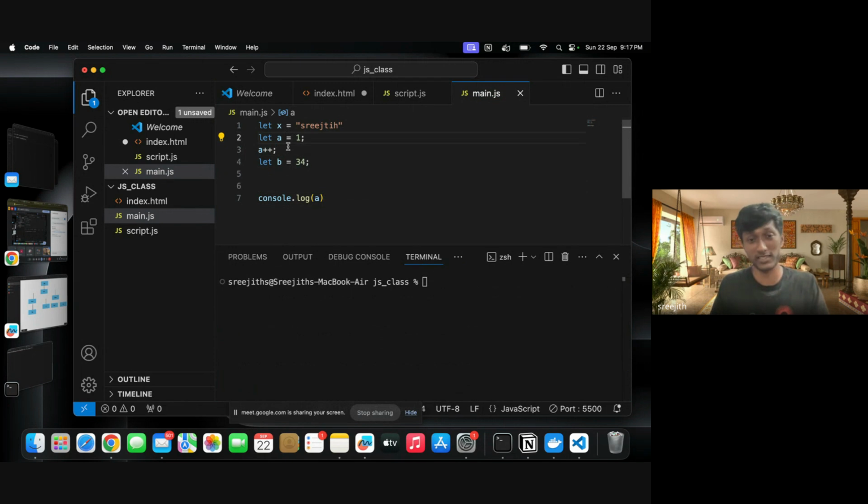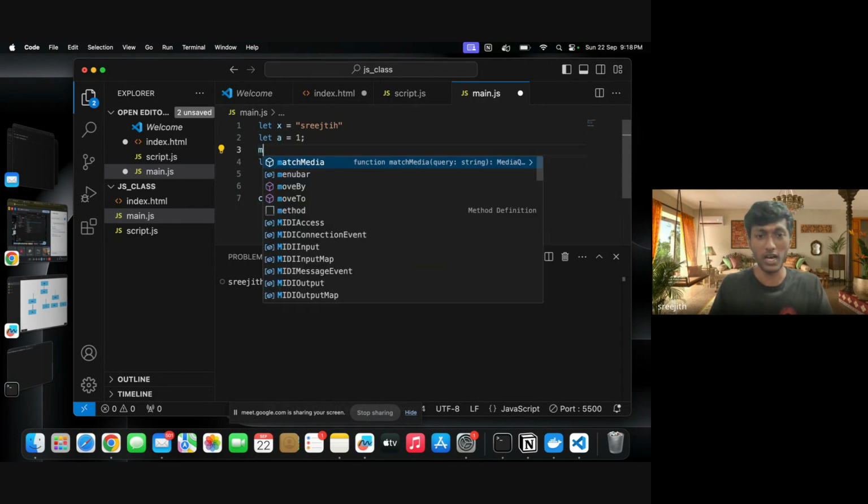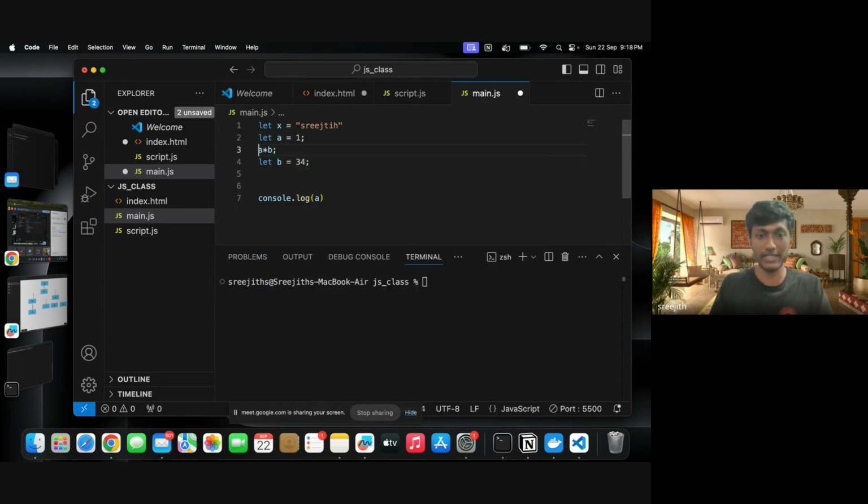What we have next is multiplication. You can simply use an asterisk here, which means the star. And if I say a star b, will this work actually? I have declared A here, and I am saying A star B, which means A multiplied by B, and I'm assigning it to some variable. I'm giving the value of B only after the multiplication, not before. So will this work? Let us actually try it.